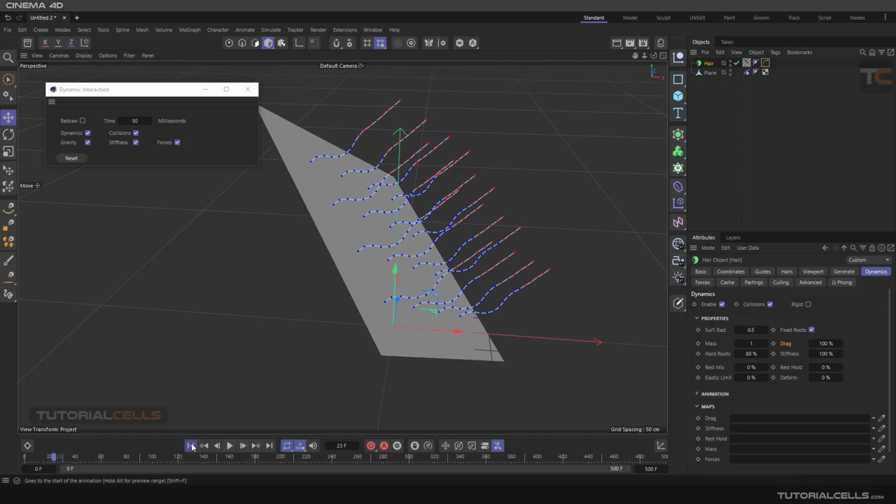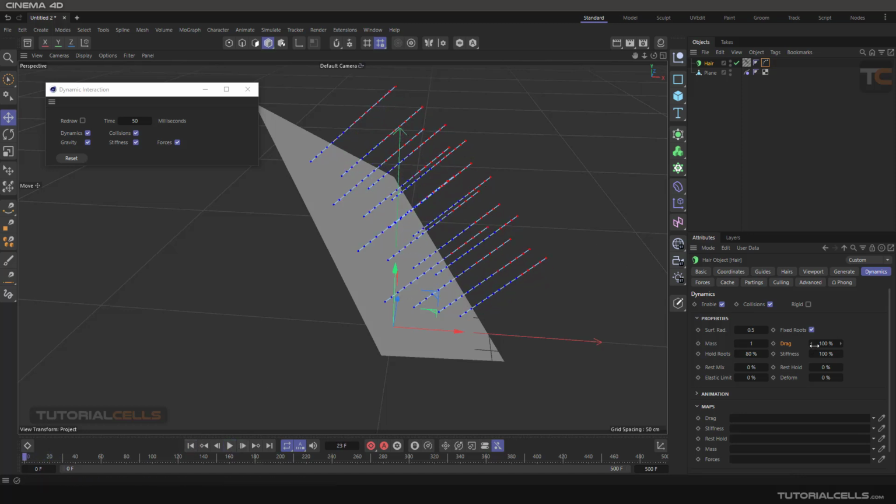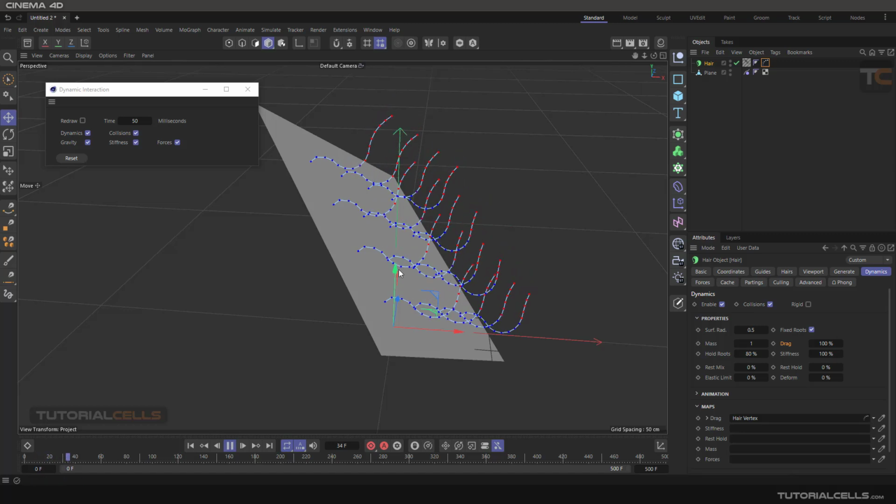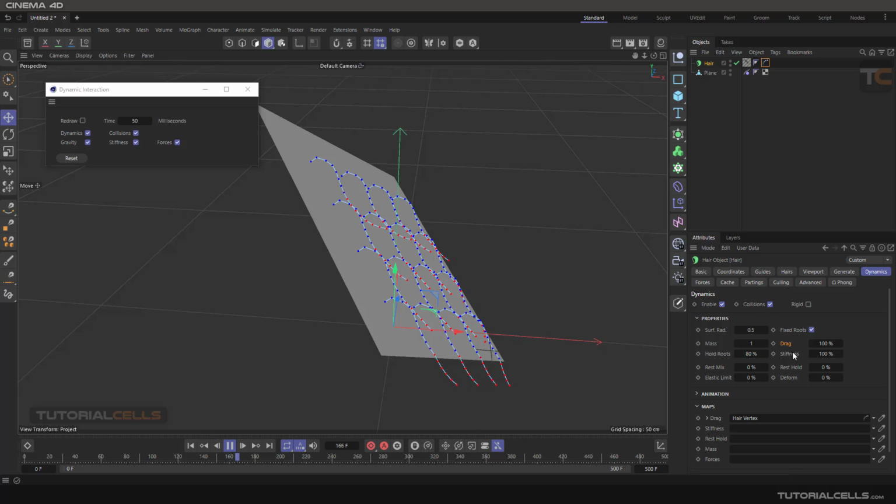It's assigned to the whole, but I want to drag just at the tips. And you can see, yeah, nice. You can see the roots are 0% of the drag, but the tips, the points that are red, I mean, it's painted, and we give this 100% of drag just to the hair that we painted. And you can clear, and nice.